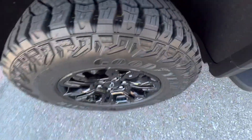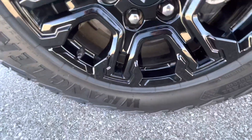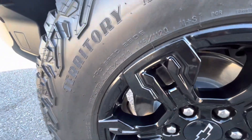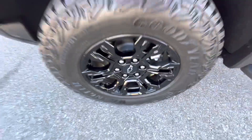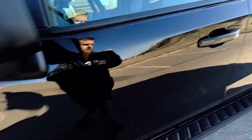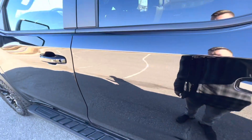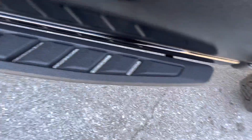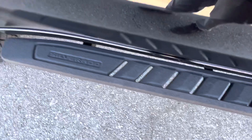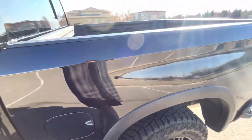No flaws on the front driver side wheel — it looks great, and this has 275/70/18s. Driver side mirror has no issues. Front driver side door looks great, no flaws. Rear driver side door looks good. Running boards look great and they have a kind of bed liner texture to them — feels like the same texture as bed liner. Driver bedside has no marks, no issues, flawless.